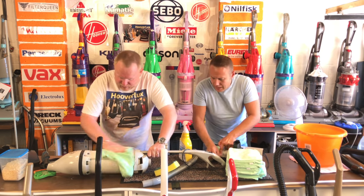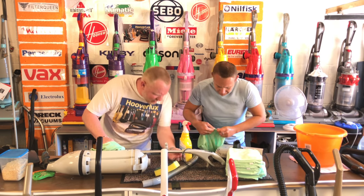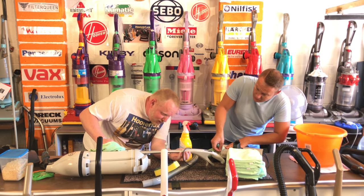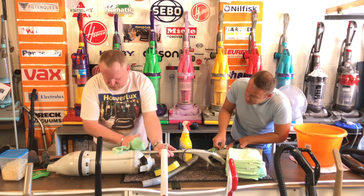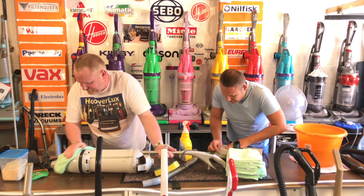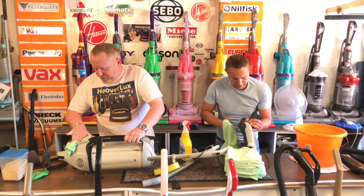The only thing is the handle's got a little bit of play in it. Yes, I can see that. This is loose. Oh, yeah, I know. I tried to tighten it up, but it's broken inside. Because it's got no suction control, it will just lock down on a rug, and then you struggle to push it. But I do like using this, and these are one of my favourite vacuums.